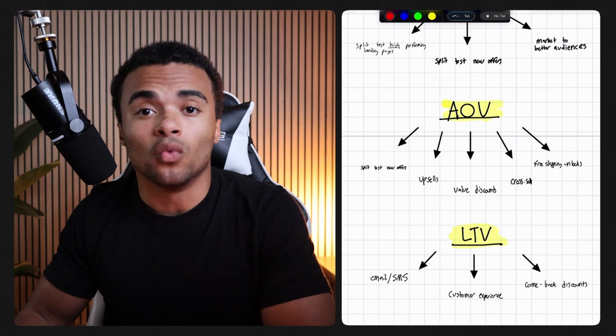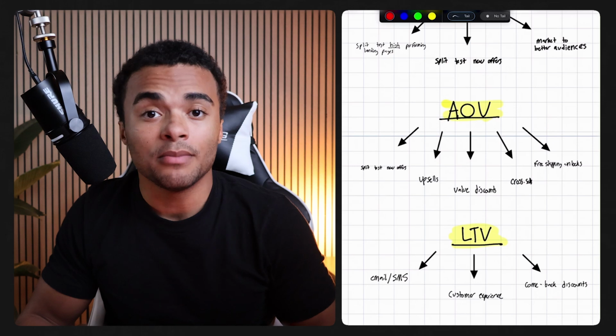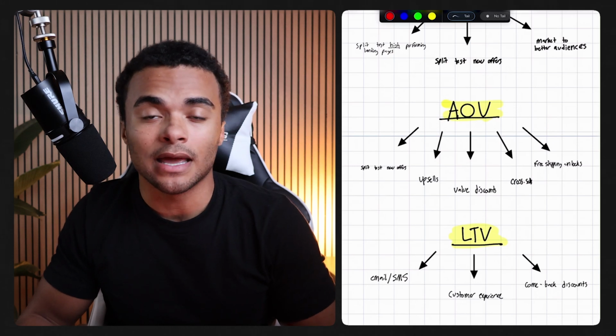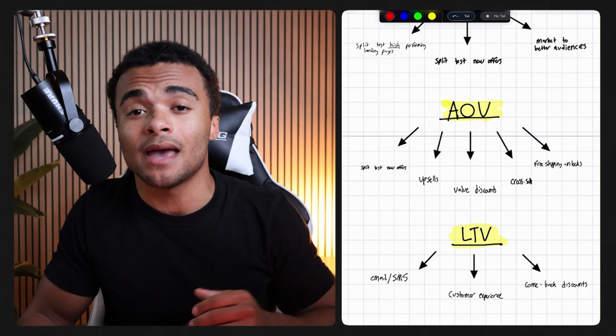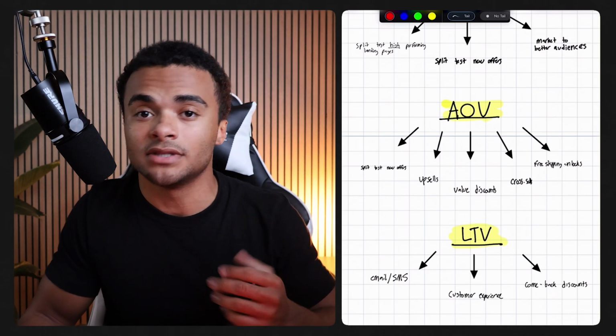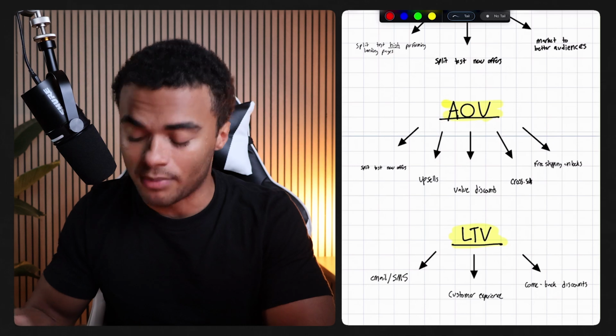So instead of just selling one t-shirt or selling one toothbrush or whatever you're selling, you might be able to include a different product along with it. Like, hey, with this toothbrush, also buy this toothpaste. Or hey, with this t-shirt, also buy this hat. And then increase the price. Instead of selling it for 50, sell it for 75. Extra $25 into your pocket that you can use for marketing or just keep it as profit, right?